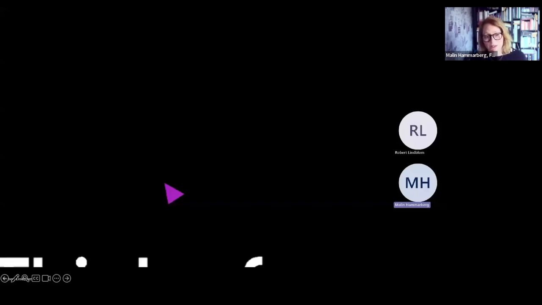He uses ZoomText to zoom in, and he needs to zoom in rather much to be able to read the text, and he likes to invert the colors. So he has light text on top of dark backgrounds. He does all that with ZoomText with short commands. So he works very quickly when he moves around websites.